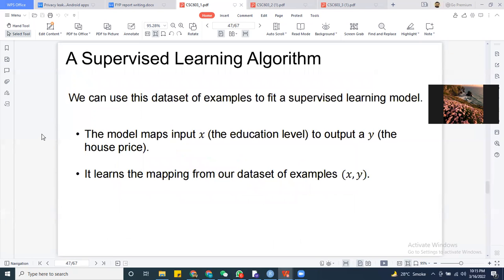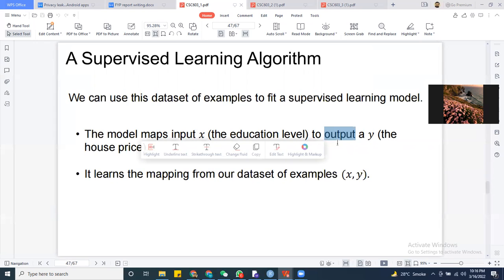Next is a supervised learning algorithm. We can use this data set of examples to fit a supervised learning model. So we can have the model input. Input is normally labeled as X and the output as Y. So output is the same as target.